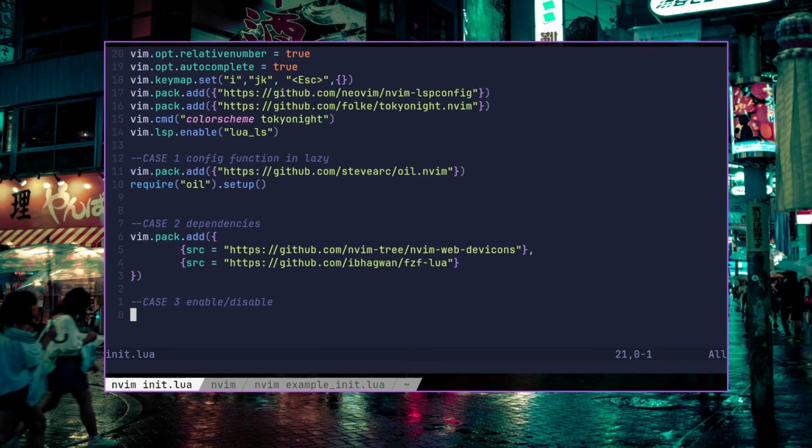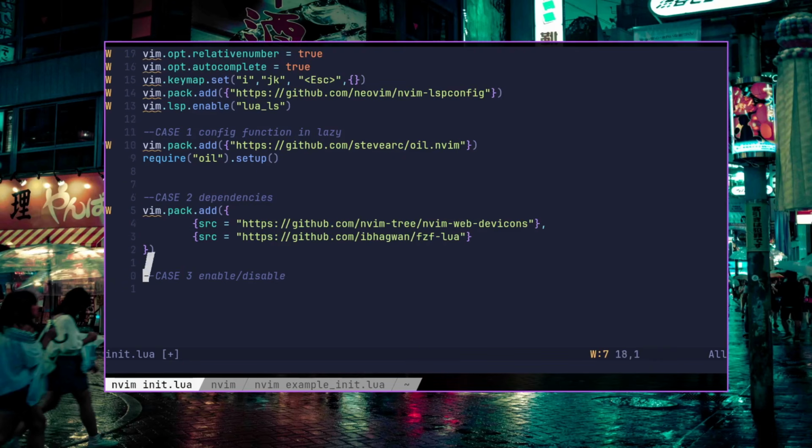So I suppose I can just comment the plugins that I'm not using.